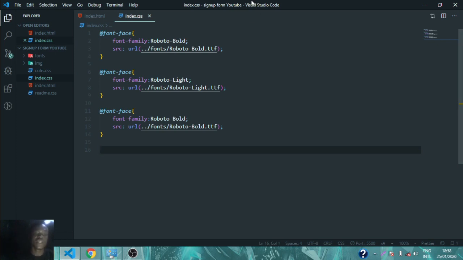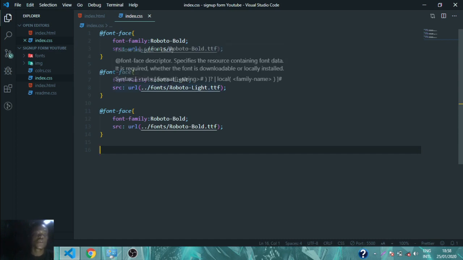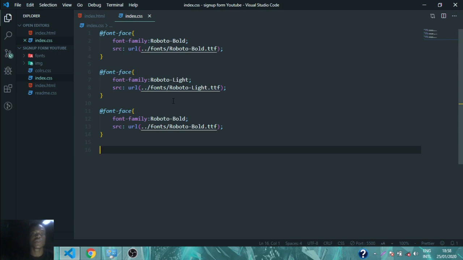So guys, already I have some font face here, which is a font we'll be using on our document. Right now I will show you how to use fonts on your document instead of using Google Fonts. Maybe you have a font on a website which you actually love. You can download the font and use it on your document. The first thing you're going to do is add a font face, just like at media query, at keyframes.